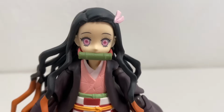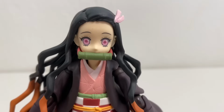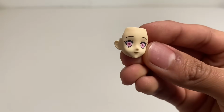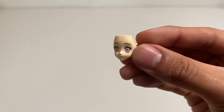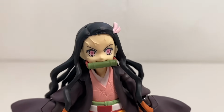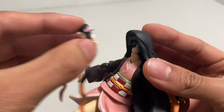She comes out of the box with this neutral face and it looks very good. One of the aspects of the figure I actually really like. And you can actually take out her bamboo muzzle, which is really cool. I don't think this happens in the show often, but it's still pretty neat. And she has an angry demon face, which looks really cool actually. You can remove the bamboo as well. Removing the faces is quite interesting.